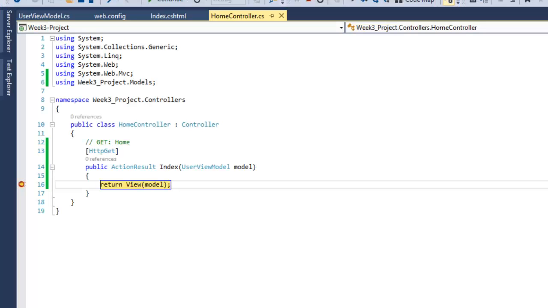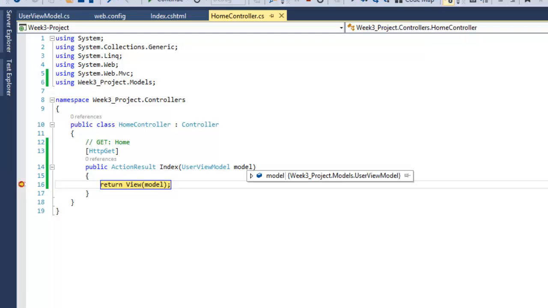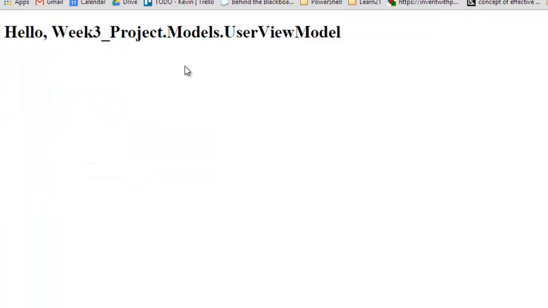So our page is loaded, but it's debugging in the background. So we'll look at our model, and it says that we have a user view model being passed in, but if you think about it, we didn't actually pass anything in. If we look at our URL, it's empty, so there are no parameters being passed in. But what MVC does is it creates an instance of this user view model class, and then it just leaves all those values defaulted as null. And that's okay for now. We'll go ahead and pass this model in, and we'll see what our result is on the page.